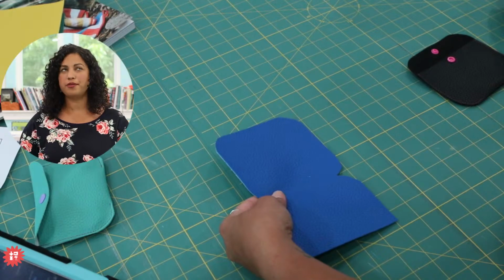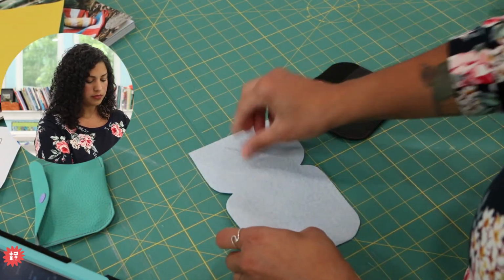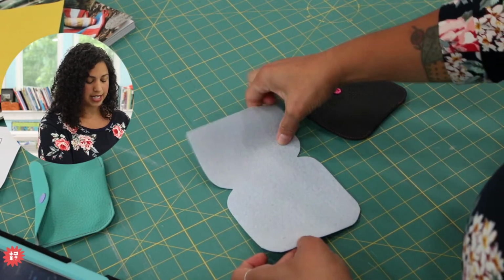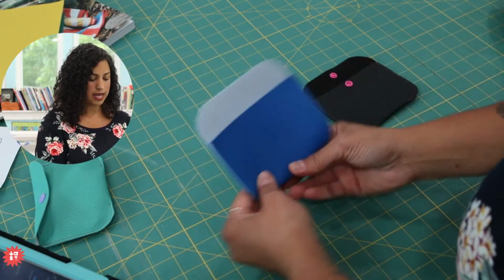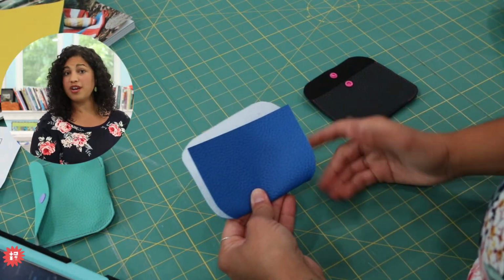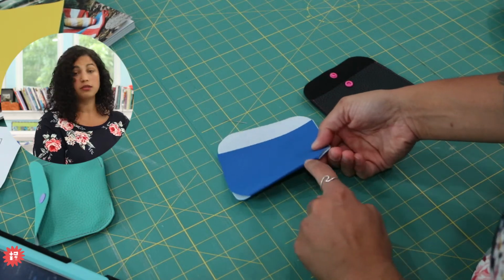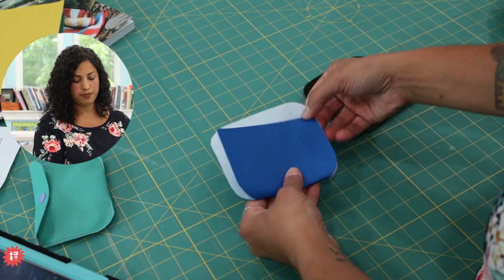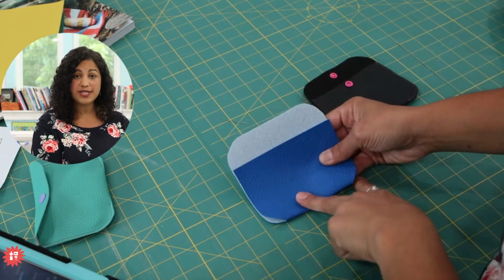Then, so easy, y'all. All you're gonna do is flip it over. I'm going to take this side that has the flat edge, the shorter bit, and fold this up like this, all right? And there's our pouch. All you have to do is basically sew here to a little bit past this point and backstitch. You definitely want to backstitch at the beginning and end, and the same thing on the other side. That's it. It's just those two seams.